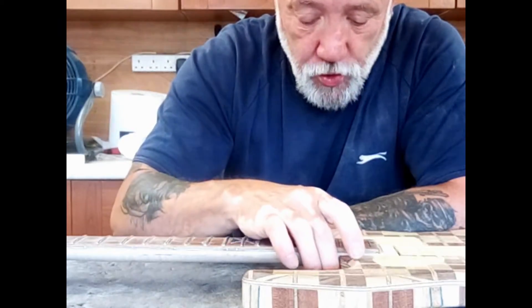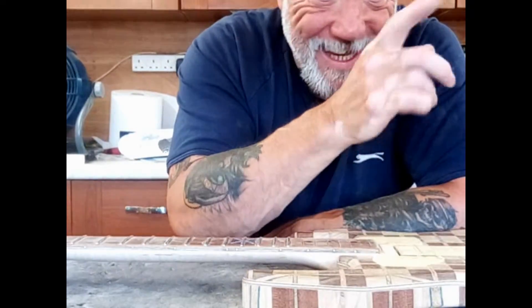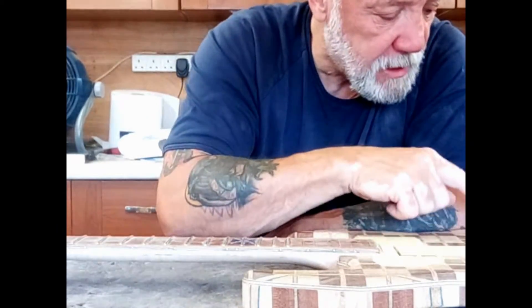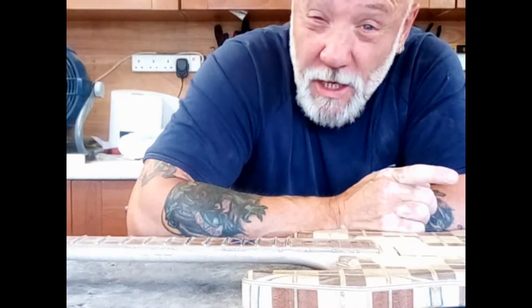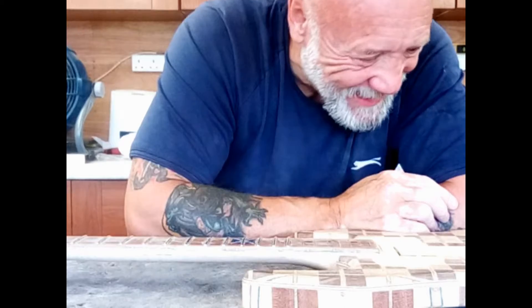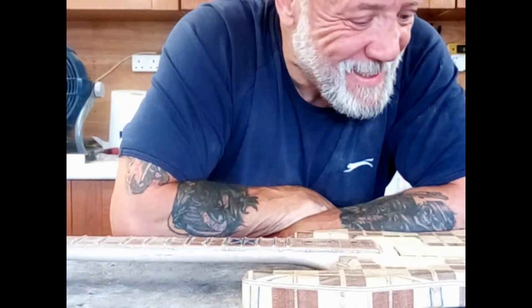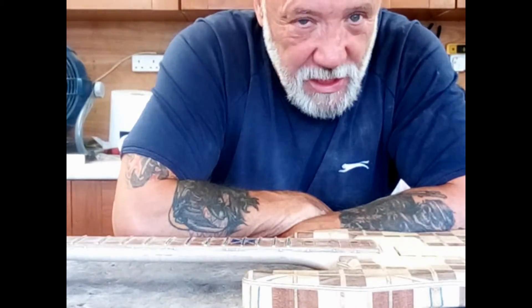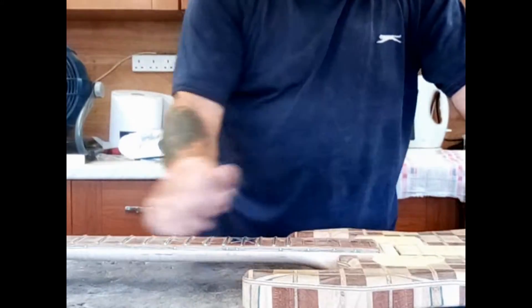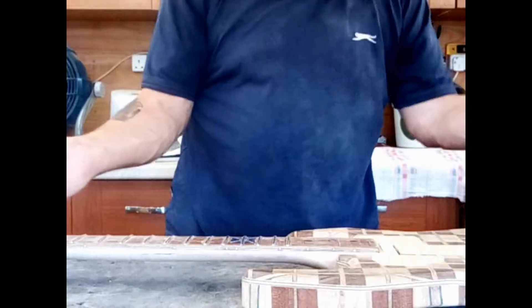We're getting closer to getting the neck onto the body. I said I'll wait until the neck's on the body so I've got a solid surface, we'll put these other frets in, then we can start finishing up the neck. I also need to make another back cavity cover template because it's going to be a different shape from the usual ones — I want to keep it candy in line, you know what I mean. I've got five weeks before my final edits are in. Let's get the bridge placement and humbucker put in, drill through, and that might do it for the day on camera — I'll just keep sanding. Without further ado, let's go.